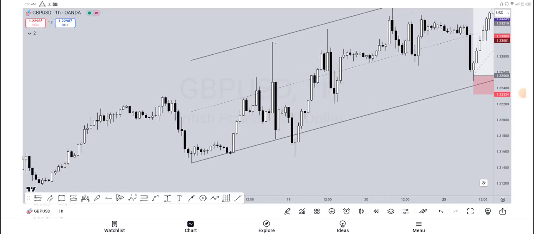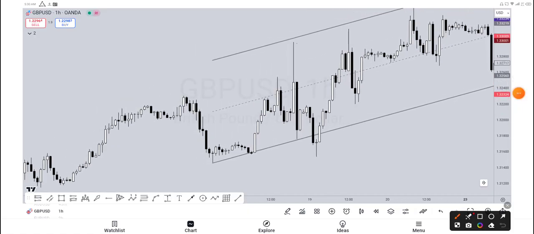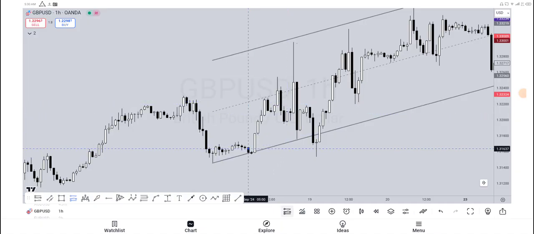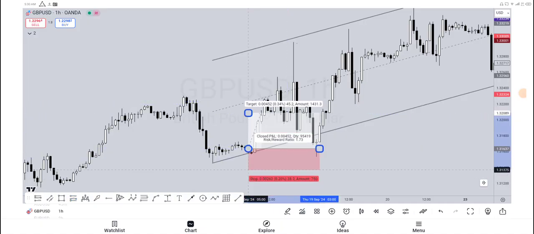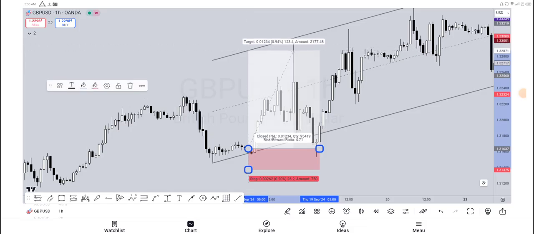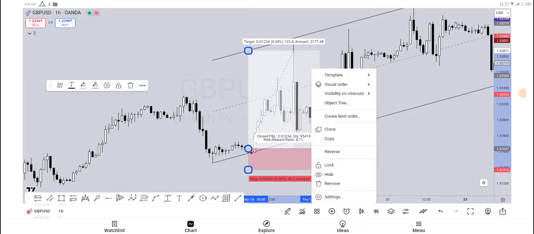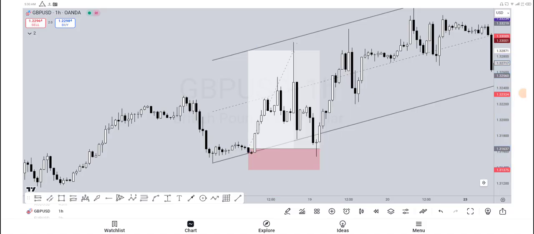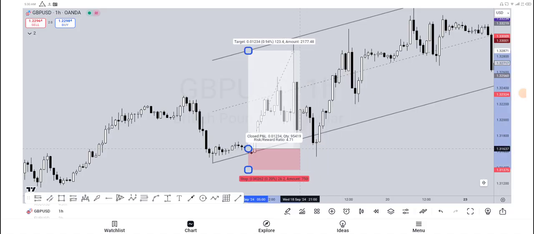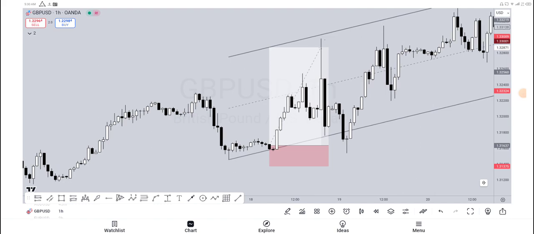In this downside, that's where you're going to buy. And we can see something like that happen here as well. The market went all the way up, came down, and once it reached down here, that is where I'll be taking my buy. You can see Forex is actually easy, right? Just know a particular place which the market is heading to. So that is where I'll be taking my buy. And once the market gets all the way up to this parallel line, I'll leave the market with profits.